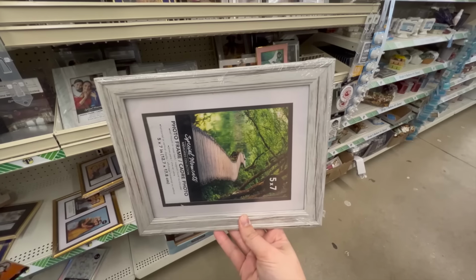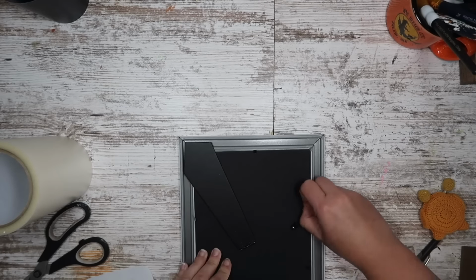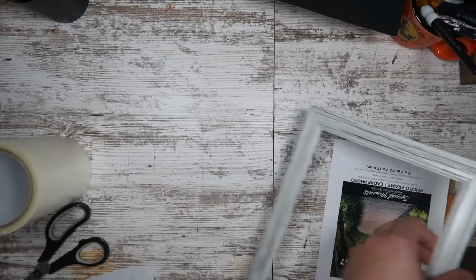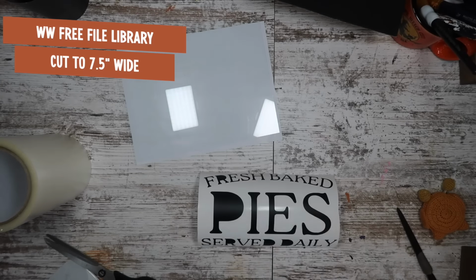This next project is an idea for photo frames. Grab one that you like. I used 5x7, but you could do any size. You're going to pop off the back and get rid of any matting that they have. We're going to also pop out the glass, measure it, and cut out this decal. This is a free one that I'll have for you as well.